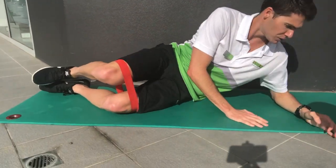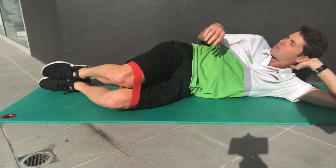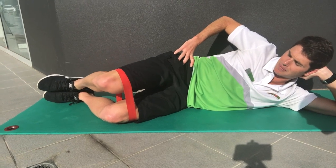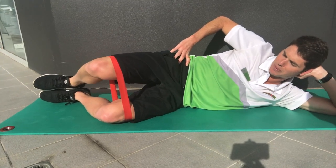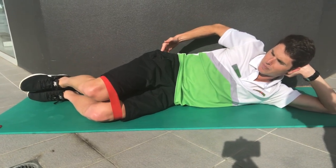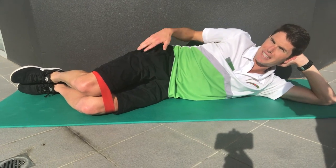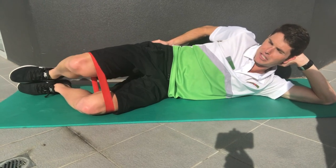What you're going to do is roll onto your side and have your ankle, your hip, and your shoulder all in one straight line. You don't want to be rolled over, so make sure everything is aligned. What's going to happen is you keep the feet together and lift the knee up, then slowly come down. Similar to the calf raises, you want to make sure it's nice and slow and controlled, not losing that controlled descent. Where are you feeling that, James? Right now I can feel it right in my glute muscles. You don't want to be feeling it along the front of the thigh — if you are, you might be doing the exercise wrong and could be a little more core dominant. That's when it might be worth seeing a physio to work out what movement patterns you're utilizing.